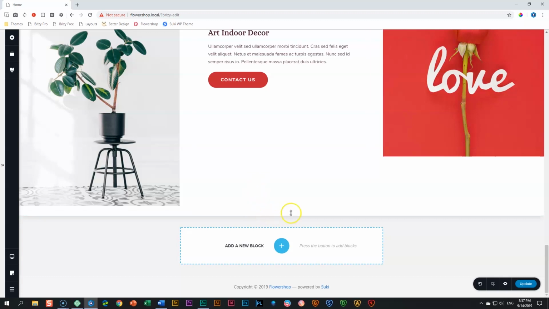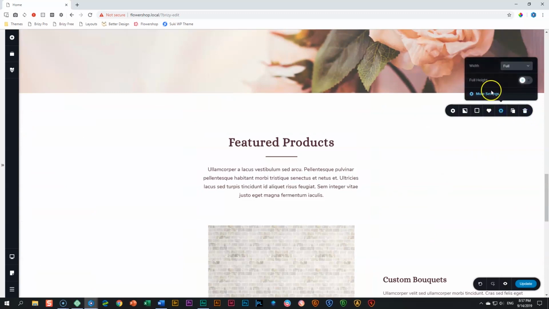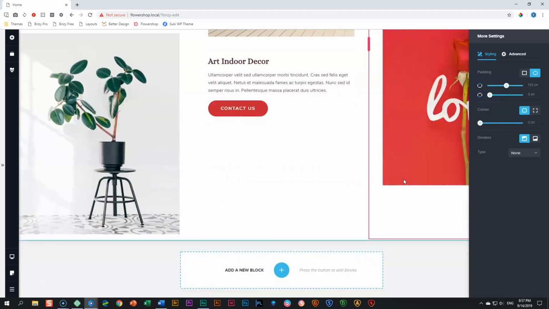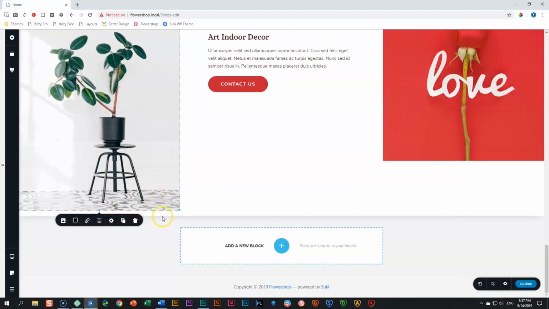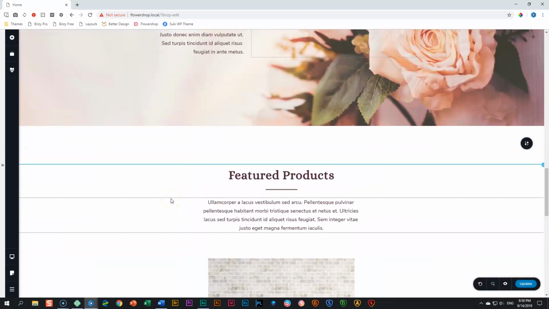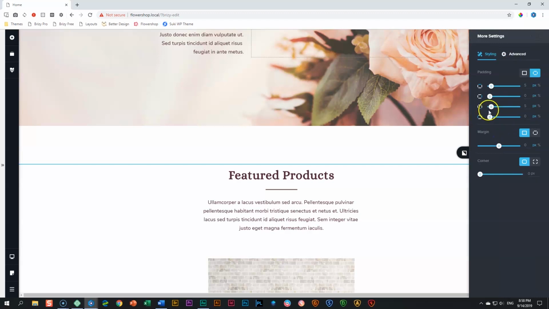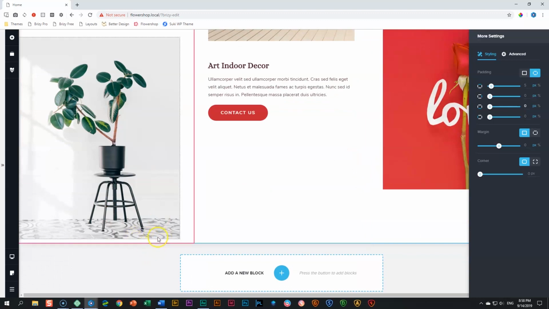So if you want to reduce the padding at the bottom, you go to your block, settings, more settings, and then padding here at the bottom, reduce it all the way to 0. Then I want to remove this space. What I have in mind is for this image to touch the base of the next block. So first I will go to this column here, click on the settings, more settings, and make sure that the bottom is also 0 padding, 0 margins. And that will reduce this space also a little bit more.